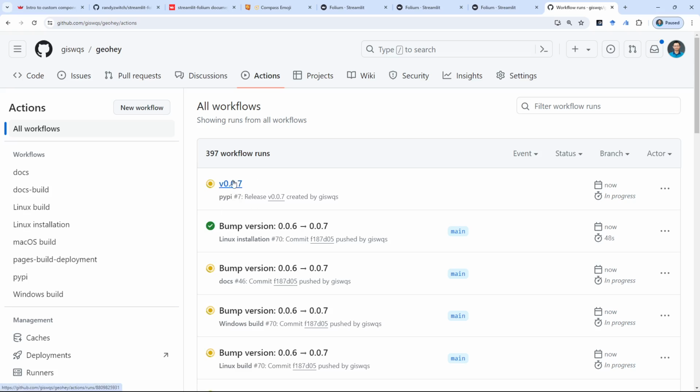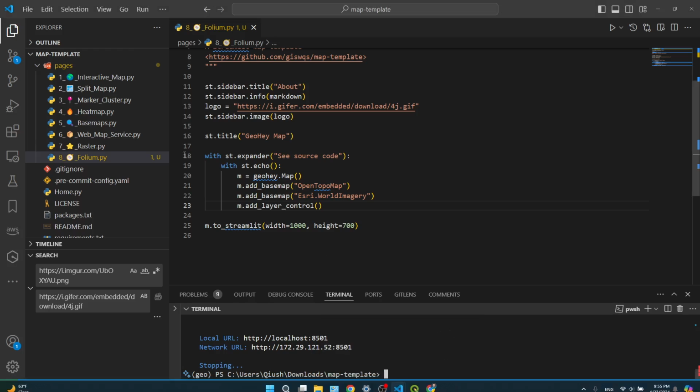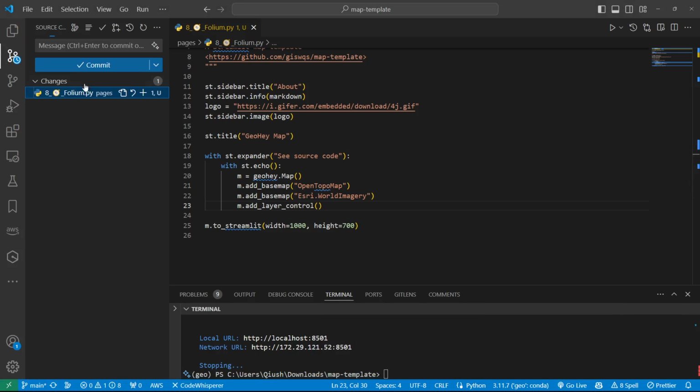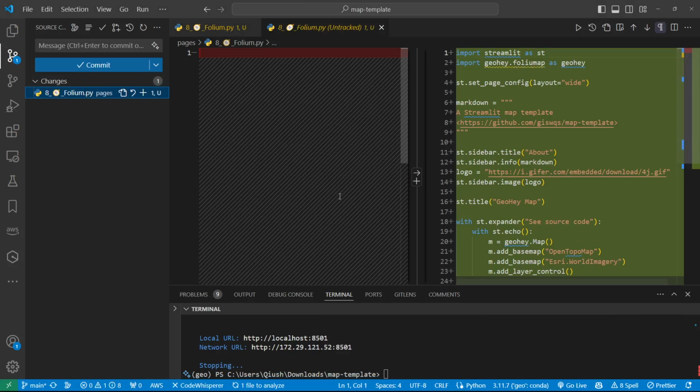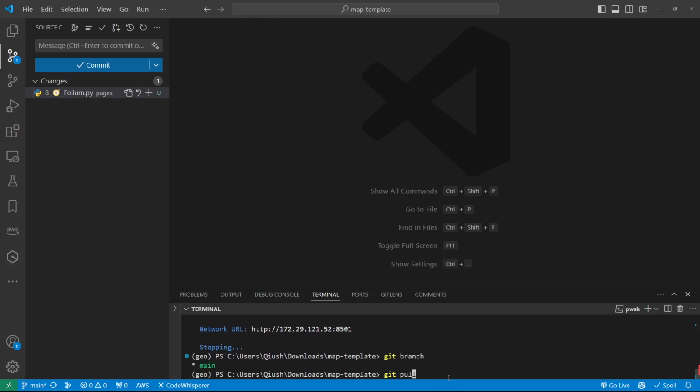Right now, after this one is done, then start pushing up. So what we need to do is to push, for example, the library, and so create a new branch again.